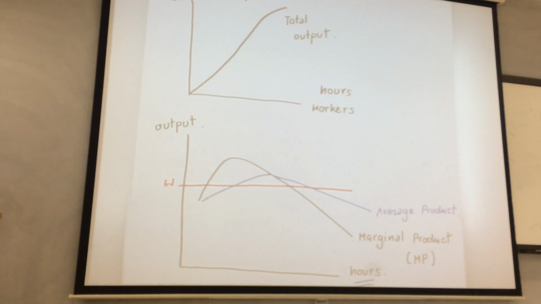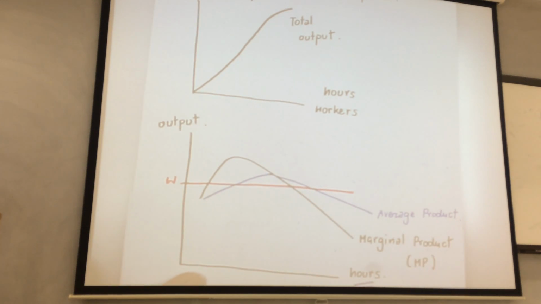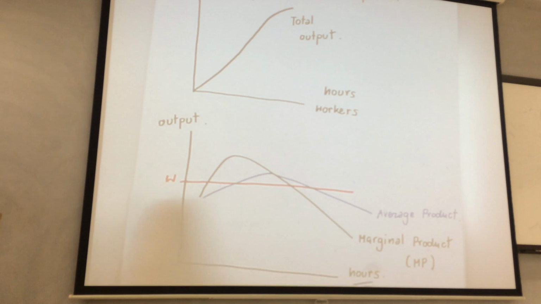What's wrong with this graph? Actually, I forgot I should draw another graph first before I put in W. You see the y-axis over here is the output, right? The unit of output is in pieces. It's not in monetary terms yet. So I cannot really draw a W right here yet because it's not the same unit. I have to translate this marginal product, average product, and output and number of hours into another graph that has the y-axis being monetary value first, before I can put W on here.